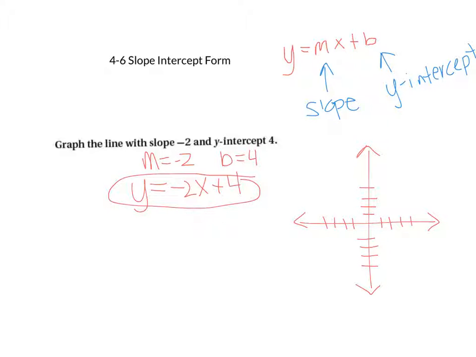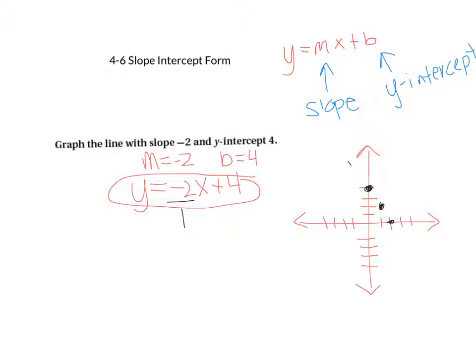Okay, so to graph this, we're going to begin at 4 on the y-intercept. You always begin at the b, so that makes it easy to remember. And then my slope is rise over run, -2 over, since it's a whole number, we put it over 1. So I'm going to go down 2 because of the -2 and to the right 1 because of the positive 1. I'm going to do that again, down 2 to the right 1.